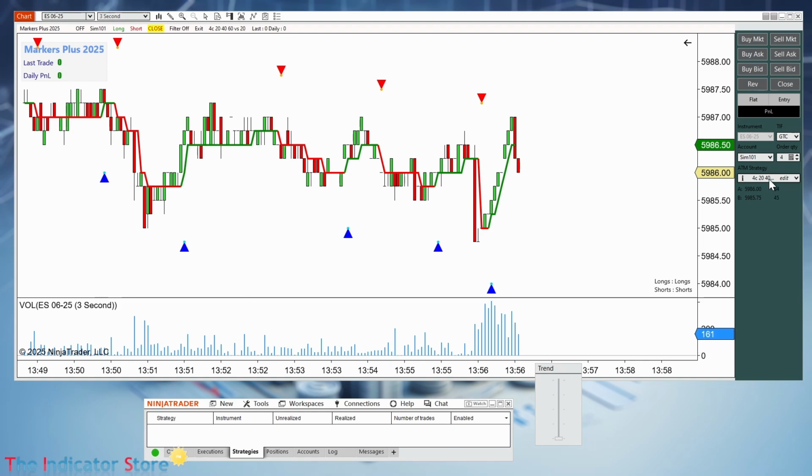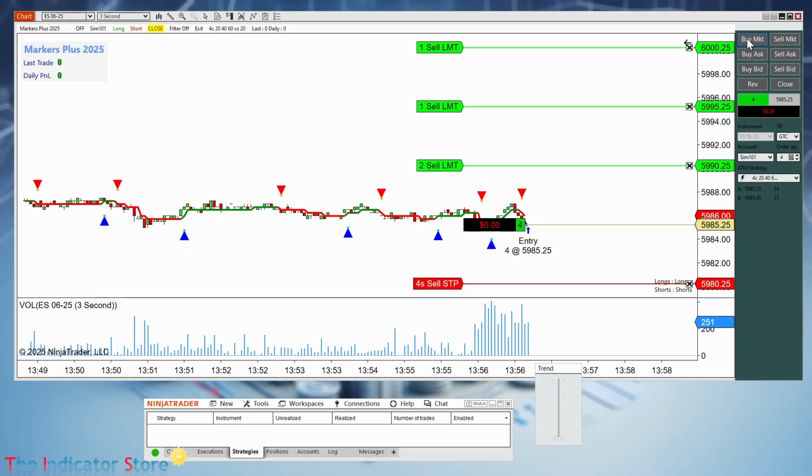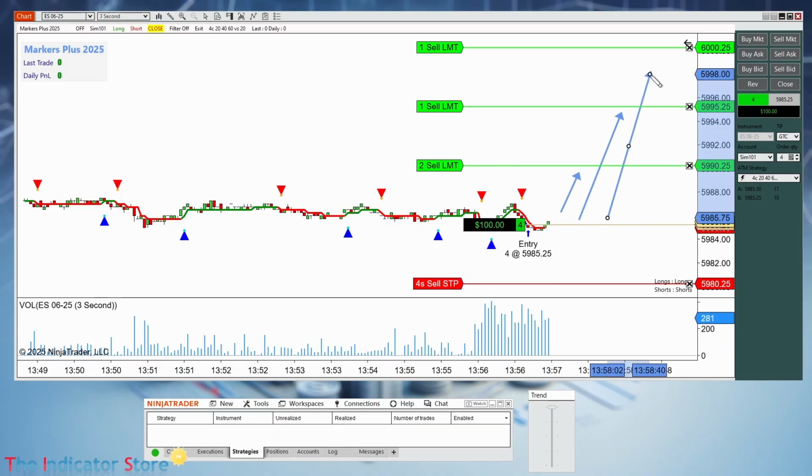Now I want to test this if this ATM is doing what I am expecting. How can I check that? I can enter market. Clicking on buy market, we enter long using the selected ATM. Now I move the slider to the upside so we can check if the orders are moving according to the ATM settings, because here we have 20 for the target number 1, 40 and 60 for the rest of the target. When we reach target 1, the stop for the 2 extra positions should be moved to break even.